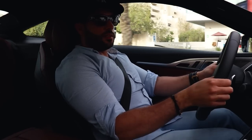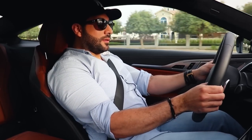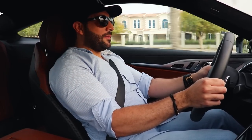Turbocharged cars have always been criticized for two things. One is the turbo lag and two is the sound. And I'm happy to say in this car that the turbo doesn't spoil the experience, because I don't feel there is a lag, guys, really. And look how punchy the car is, you know? Grippy. Lovely.